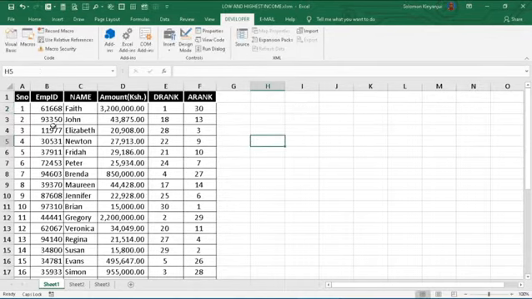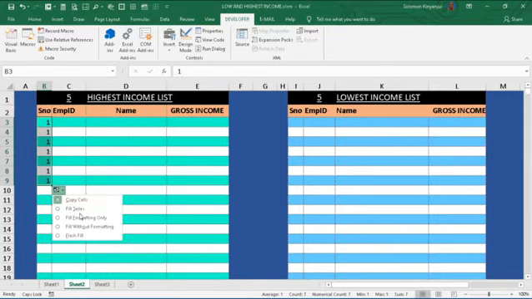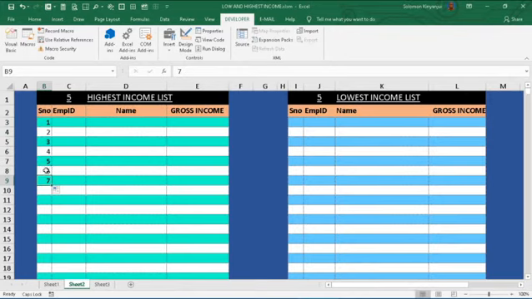So this will be our source data, which will determine the list of highest income and the lowest income. In cell C1, if I type a number such as 5, I should get 5 members here, or even 7 members, 6 members, and so on.